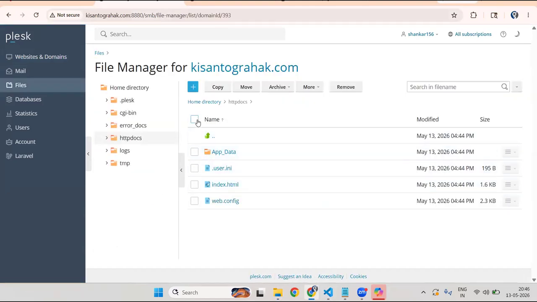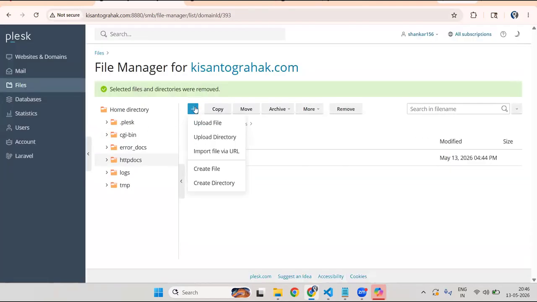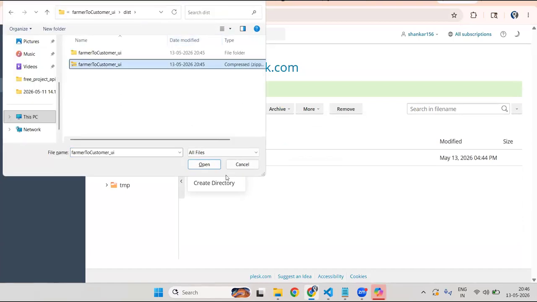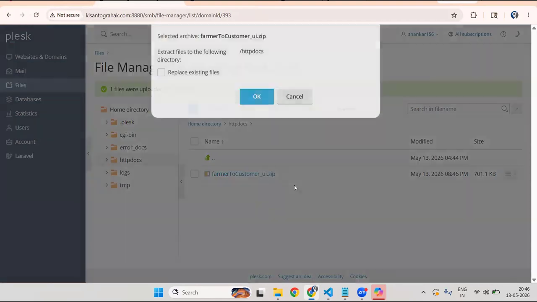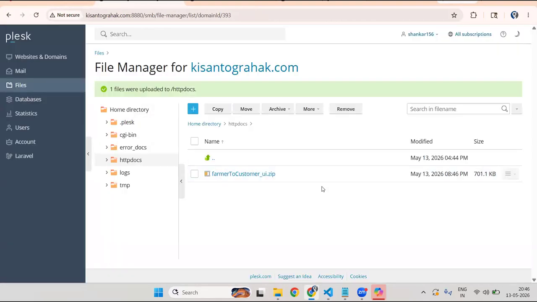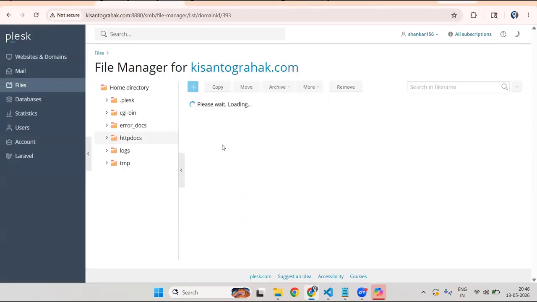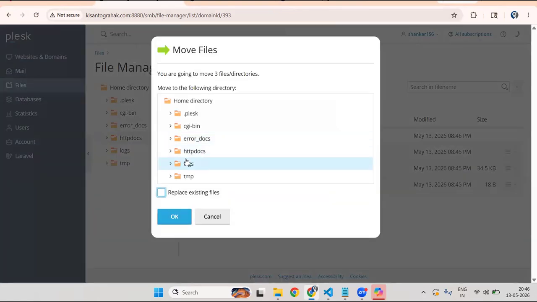So you have to go to upload file. This is the existing file structure which gets created by default. Let me remove it. Then I will upload my build, the zip file. You can upload the folder directly also, but it takes time. So zip handles better. Let's unzip it. So if you have seen, this was the older page we were getting. Once we successfully extract it, then we will be able to see our build if everything is fine.